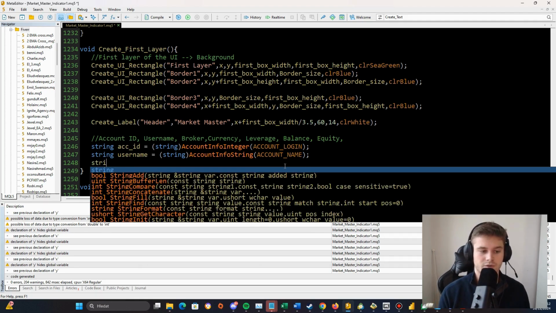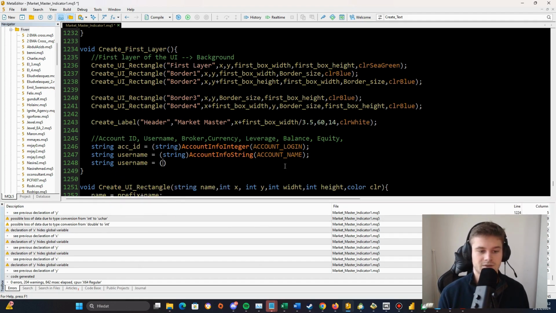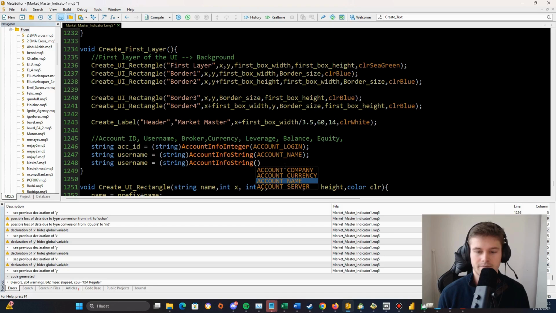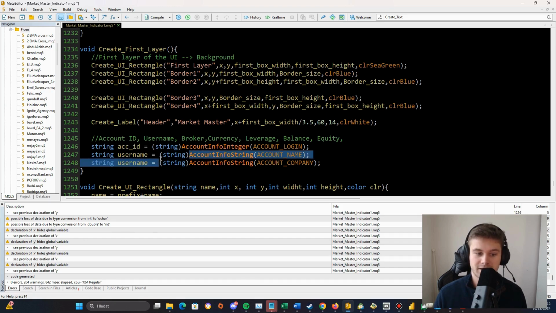Now the broker, so string broker is equal to string account info string company, I guess. Yeah, company. Of course, when I am using account info string, I don't have to specify the string before it because it's already a string, but yeah, I can delete it.